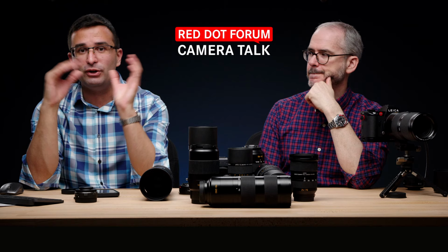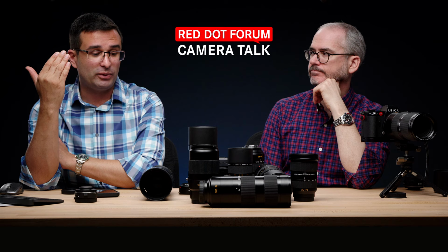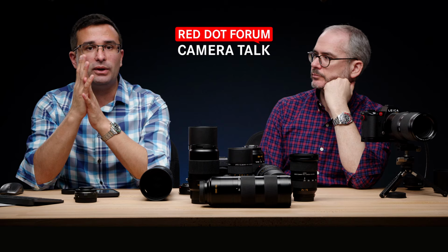I don't want to knock the 24 to 70 either. I love that lens. We have a show on that lens. I've continued to use it. And as much as the 24 to 90 is a powerhouse, there's a convenience to the size and weight of the 24 to 70, especially for travel, when I don't need max performance, I just want flexibility. That lens really shines for that. And the reality is when you stop this down, it's not far off where the 24 to 90 is. Right.